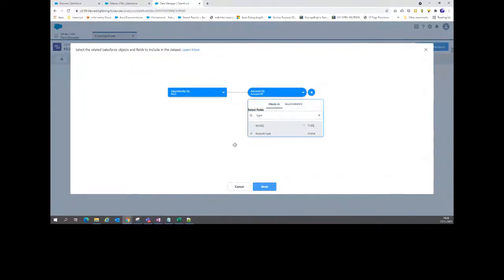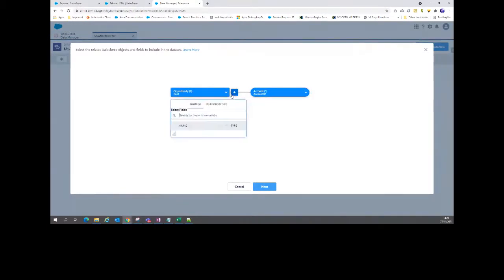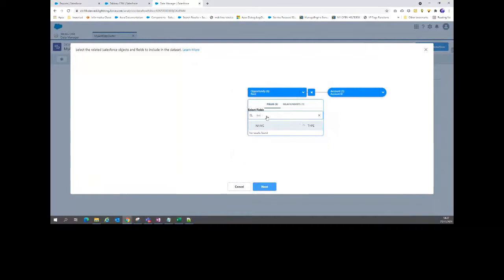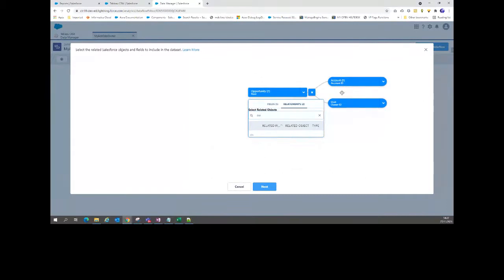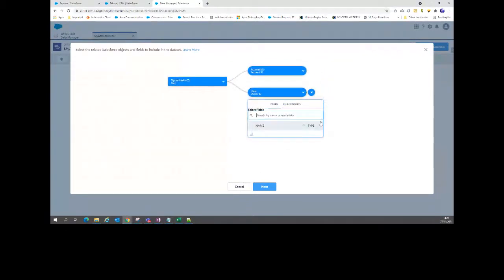And similarly, I want to take this account owner information. Okay, depends. You want to take opportunity owner, account opportunity owner. Let's see. I want to take this opportunity owner information. I want to take, for example, full name, email, and like any data you want to connect, you can connect from here. I'm going to take this email, mobile.